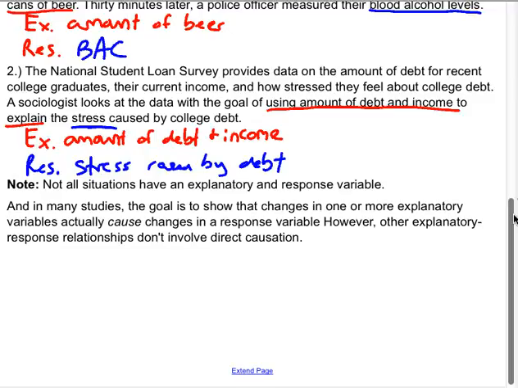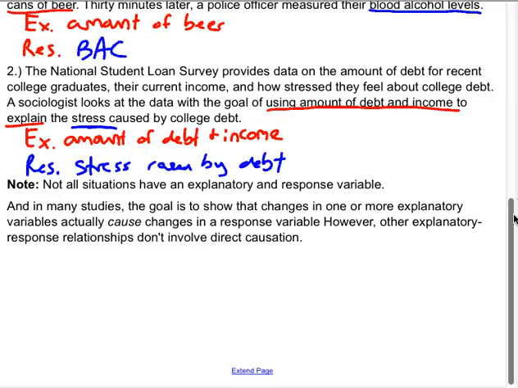We just have to make sure that we're good at labeling explanatory versus response. Now, there are some times where there isn't an explanatory and response variable, okay? So that will come up occasionally. And for that, you can look at one really good example, married couples. Height of the female, height of the male, okay? And if you're looking at it like that, one isn't causing the other. One's height isn't causing the other one's height, okay? So in that one, there'd be no explanatory and response variable because one isn't really causing the other.